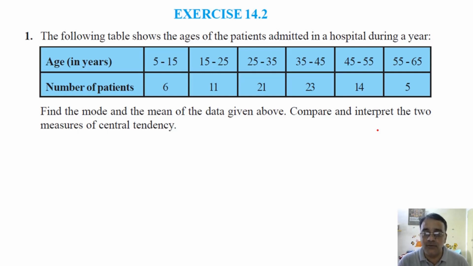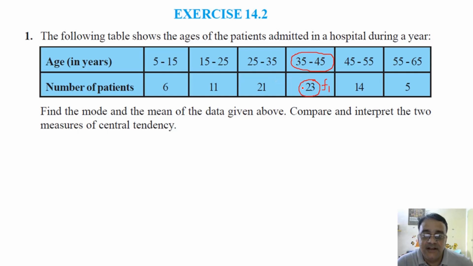Now, one more point I would like to tell you: we are taking the lower limit of the modal class in the formula. So the class interval should be in exclusive form, that is continuous form. अगर continuous नहीं है तो you have to make it continuous before solving the question, right? So which is the highest frequency here? 23. So this is F1. Immediately you write F1 जब भी मोड का क्वेश्चन आता है. And this is the modal class.